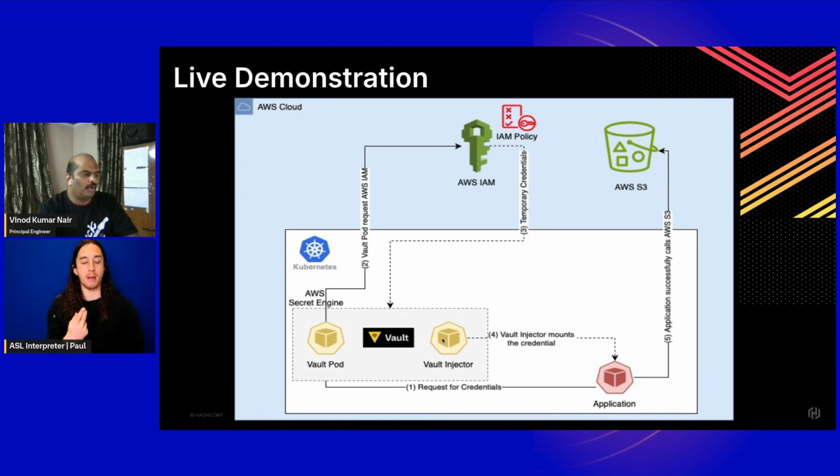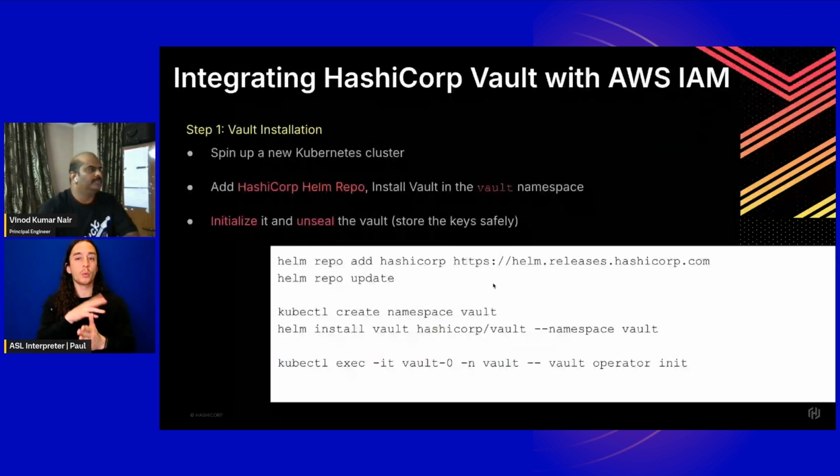The Vault injector will offload a lot of heavy lifting from the application side. It will pass those temporary credentials back to the application, and your application will make use of those temporary credentials to eventually upload certain data to the S3 bucket. After a certain time, when the lease period expires, that token will automatically expire. Next time, if that application wants to perform the same operation, it will again communicate to the Vault pod, and the Vault pod will generate temporary credentials. So this is what we are going to see now. I will give a walkthrough of it.